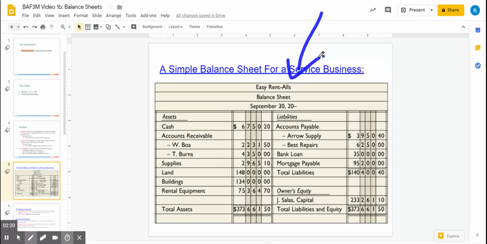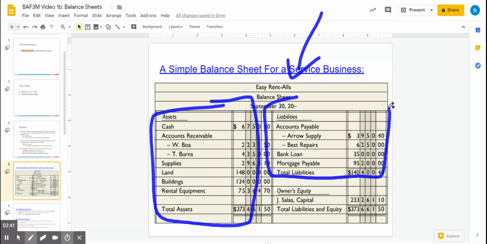It's not going to be enough just to be able to sketch one of these up and sort of make up some accounts that fit your new business, like an entrepreneurship class or something like that. For this course, we're going to have to really get in depth. And the balance sheets we do throughout the course are going to get more complicated. Now, if you're new to balance sheets, this one might even look complicated right now, but I promise you in a week it won't. So there's, let's say, 3 sections to a balance sheet.